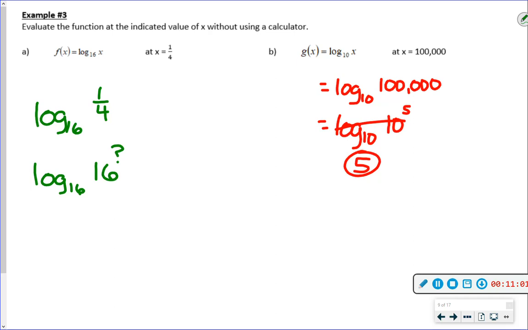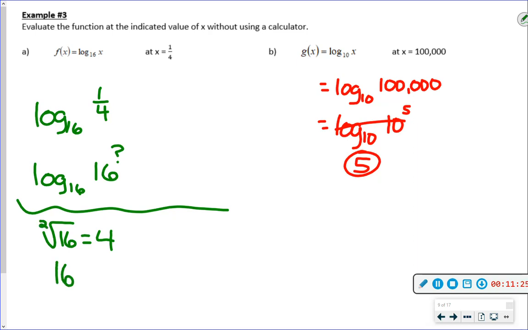Now, 16, 4, clearly they're related, okay? So down here, a little mental process. I'm like, okay, 16, 4, they are related. What's the square root of 16? Okay. Now, I don't want to write square root of 16. I need it as 16 to a power. Now, I feel dramatic putting the 2 on for the square root, but I'm going to do it. First power. So remember, it's a rational exponent. That's a 1/2 power.